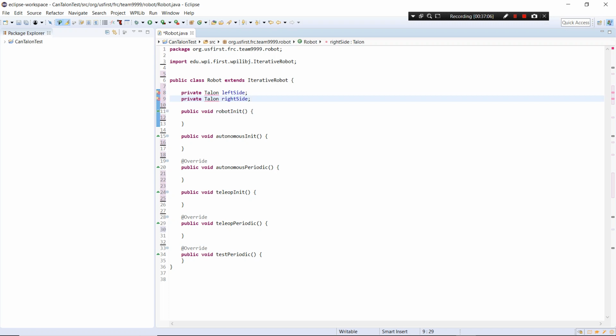Sorry, one thing I was going to ask earlier, but I forgot. What is the override? I've always wondered that too. That's a little bit more of a complicated topic, but to give a very quick rendition, if you look near the top of the program on line 6 where it says public class Robot extends IterativeRobot, that part, extends IterativeRobot, is what is causing that override thing to appear.